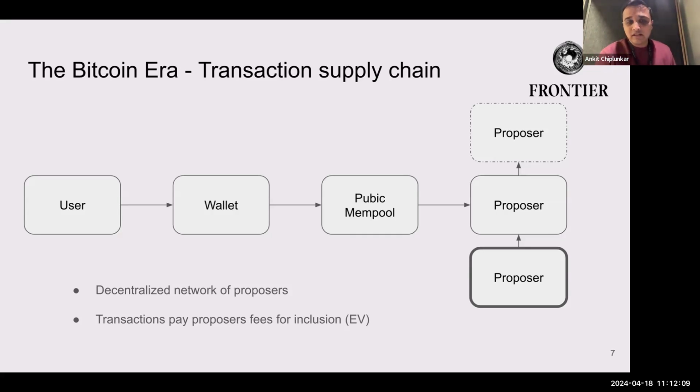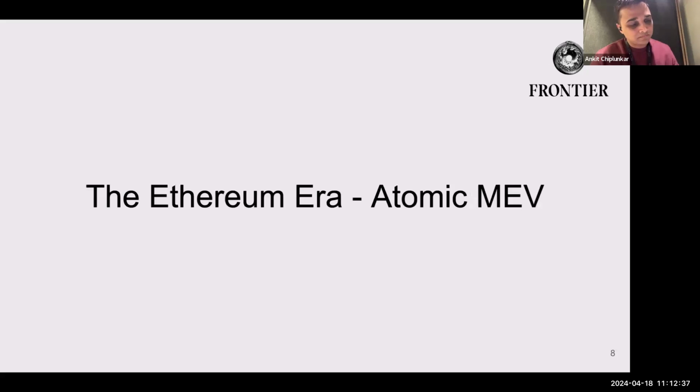The main reason why I'm telling you about this is that even in Bitcoin, there is some extractable value, EV, as people call it. And this is a property of the decentralized system itself. If you were interacting with a centralized system, you might not need to pay a fee. You would just send it to the centralized database and they will include you. But they're getting value some other way. And so every transaction needs some value on top of it to get included in the blockchain.